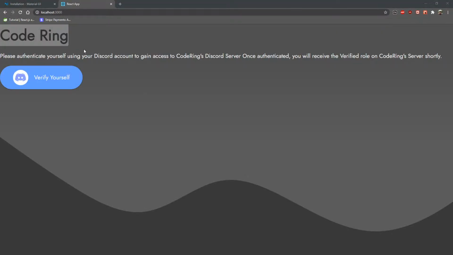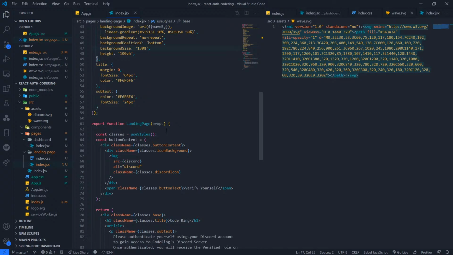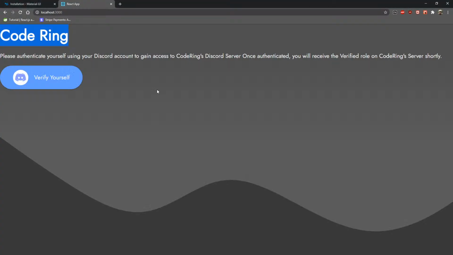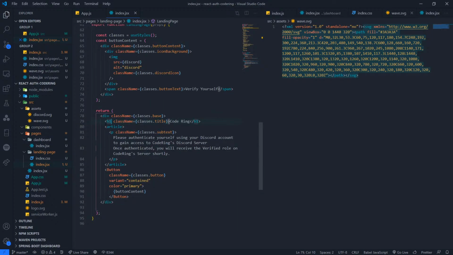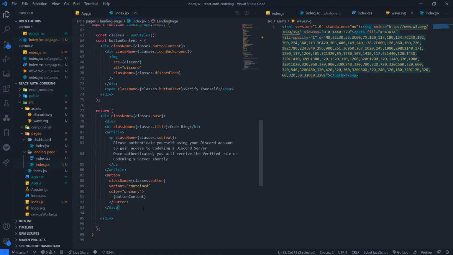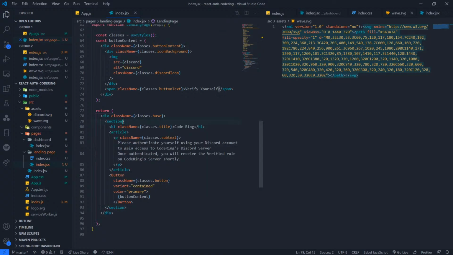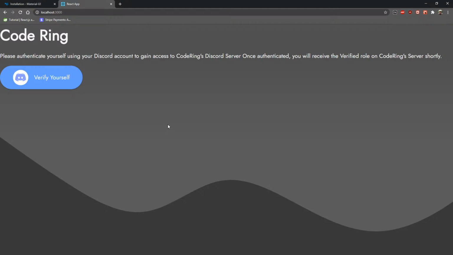Okay. Let's see. And what I'm going to do is I'm going to set the width.